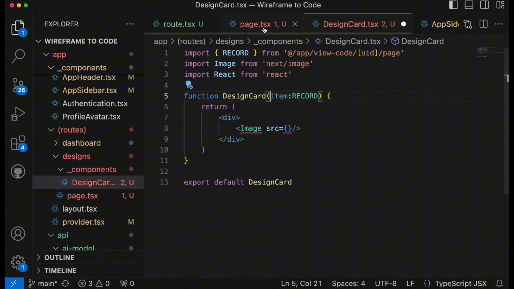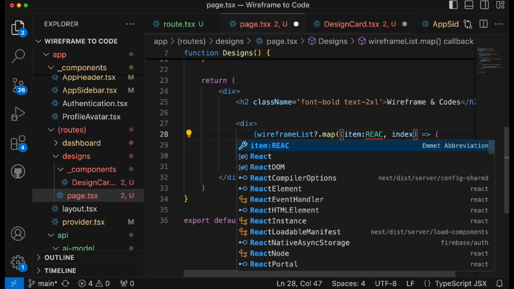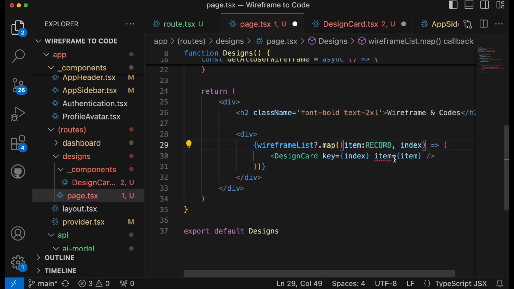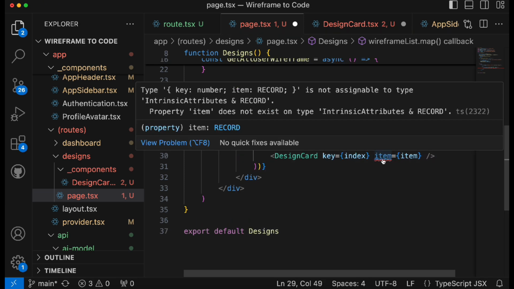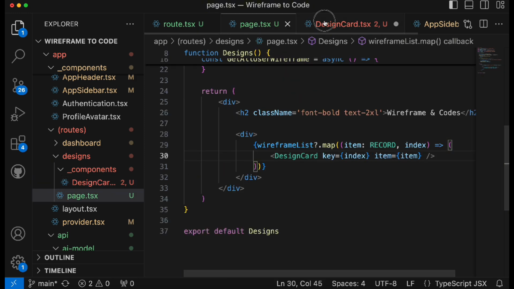But over here we might get an error, so here as well I will put it as a Record. Okay, so we have an error saying the key number item record is not assignable of type. So here we'll keep it as any only.